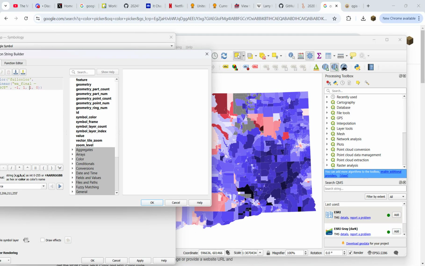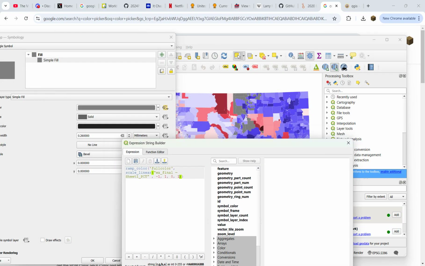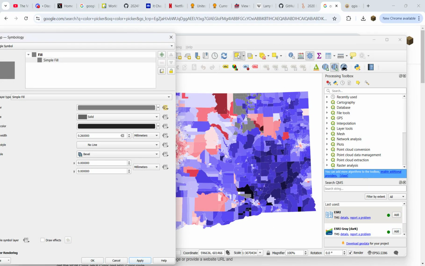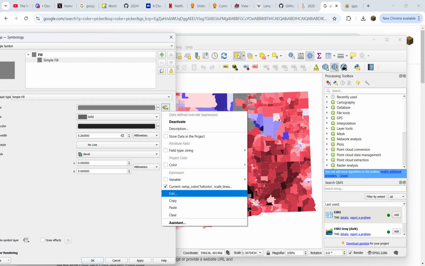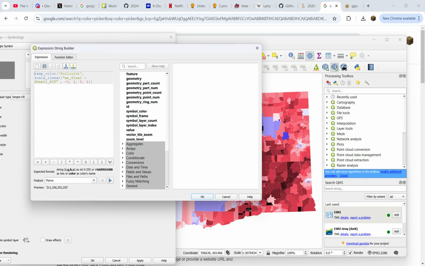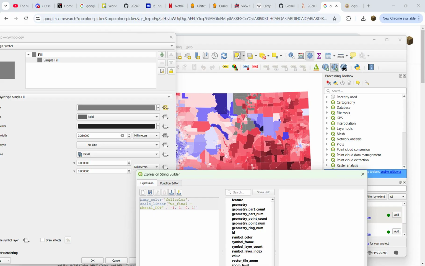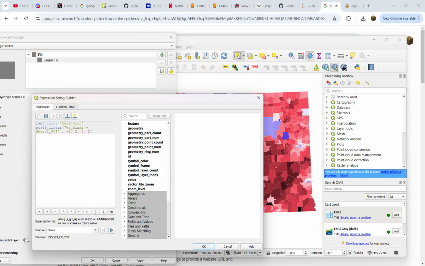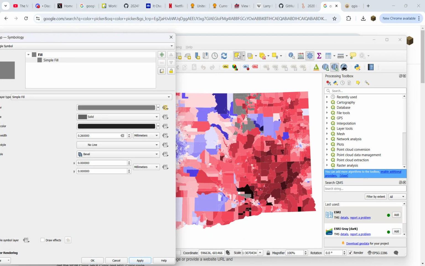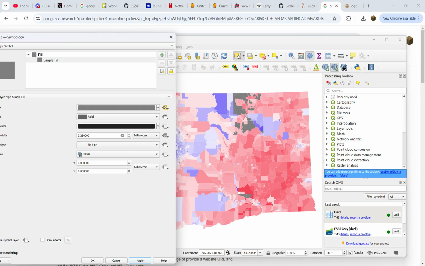Additionally, some other things you can do, I'm going to change this back to 0 and 1 now. Let's say you also wanted to, okay, first of all, I'm actually going to apply this. So let's say you wanted to make these colors lighter. Like, let's say you wanted to make them equivalent to what they would be if they were half the margin of what they were. What you can do then is you can basically double these variables over here. You can do -2 and 2, and then if you press OK and press apply, you will see that it gets lighter, and those colors basically correspond to what the margin will be if it was half.